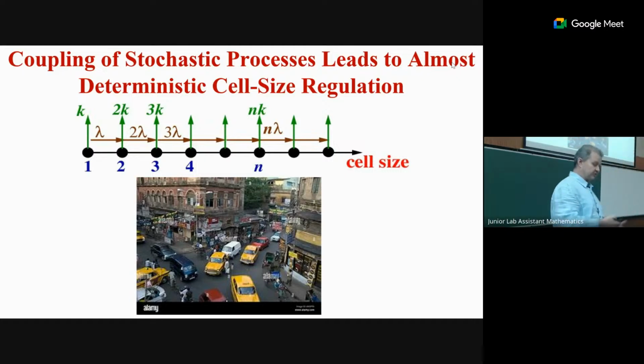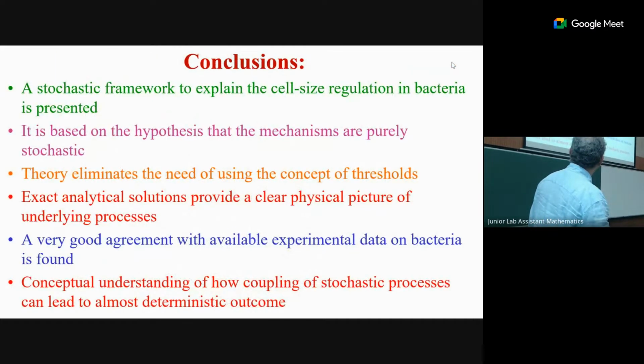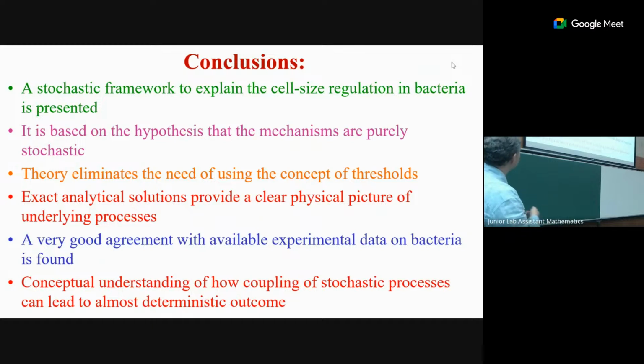This is a similar story. Despite the fact that each of these processes along the growth as well as division is random, stochastic, the overall outcome is almost deterministic, right? You will essentially drive with a more or less constant speed. Yeah, so this is the story. Again, I'm trying not to give very complicated stories, so it's a relatively simple story. But I thought you would really appreciate it.